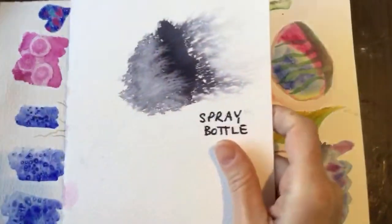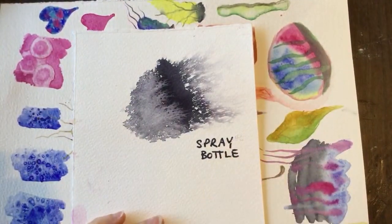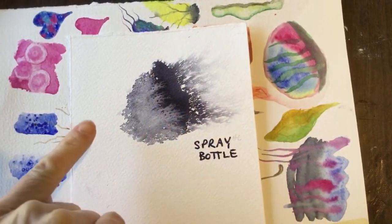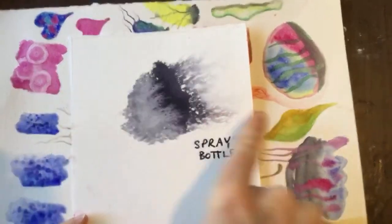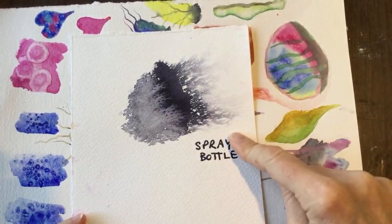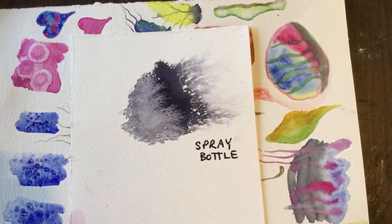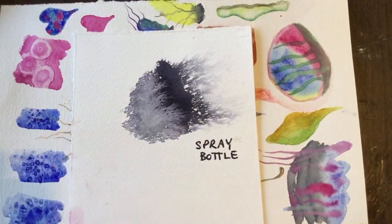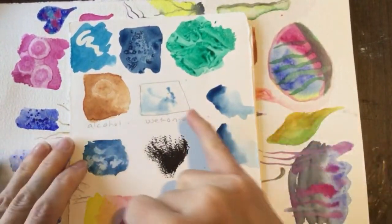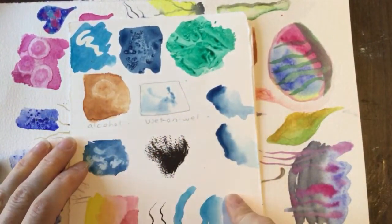And I take notes. So if you're doing a sampler, take notes just so you remember how you did the technique. Like this one, I basically put water and then I sprayed it with a spray bottle and it made a really cool technique. So as you learn these techniques, you want to keep track and have a sampler. Just like in high school, I took embroidery and we did an embroidery sample. That was really cool. So there's something called wet on wet where you put water and then the paint. So you can take little notes.